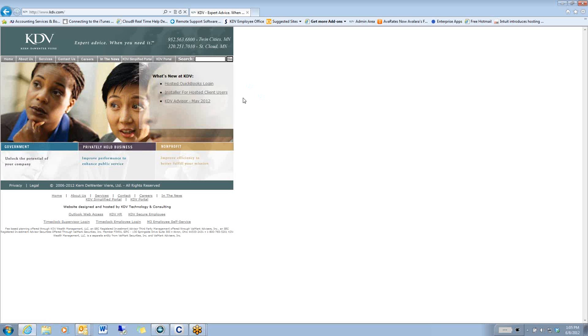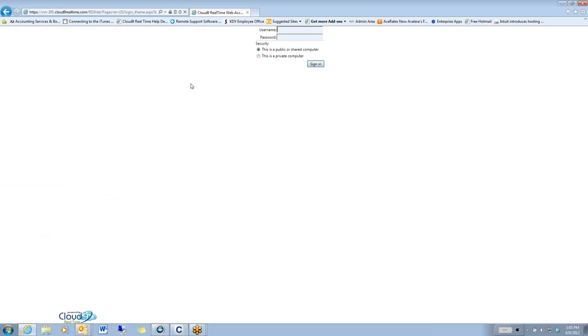So there are a couple of different things I am going to cover today. I am going to cover how we log into the server utilizing the website, and then we are going to go into how to download the Microsoft installer, which will embed all of the cloud's applications into your own personal start menu. So first we are going to log into the server.